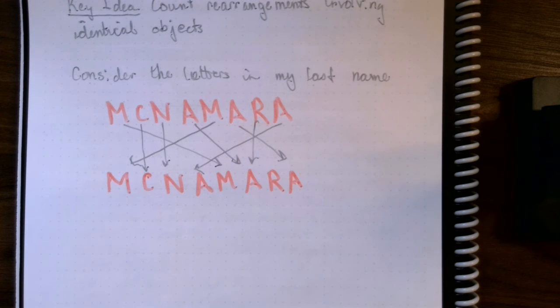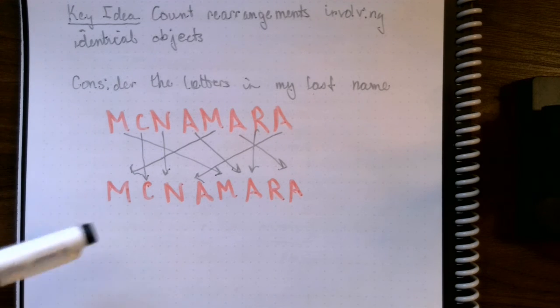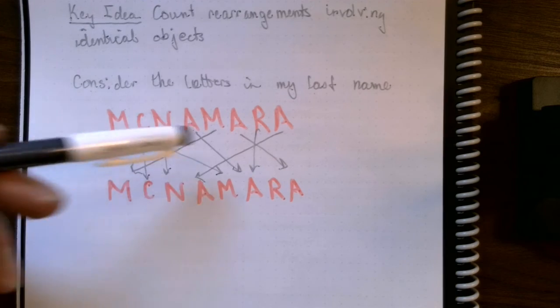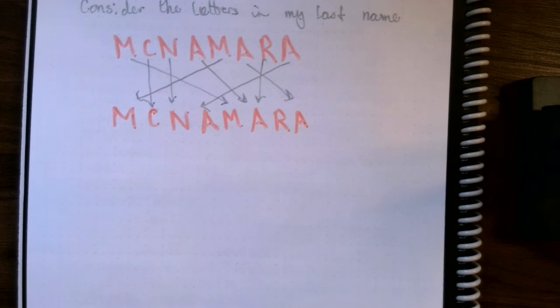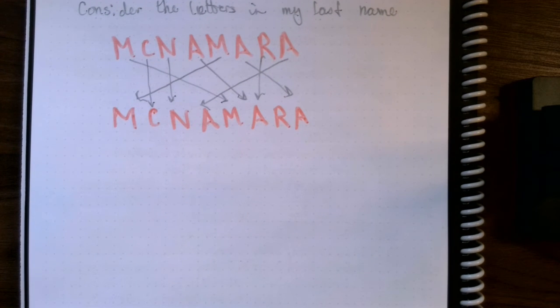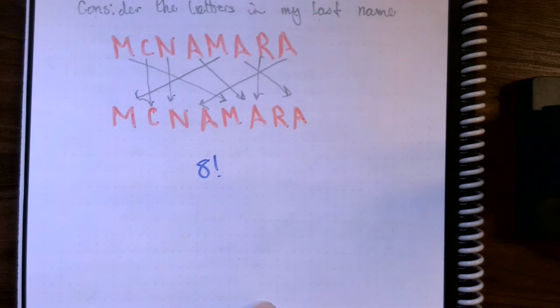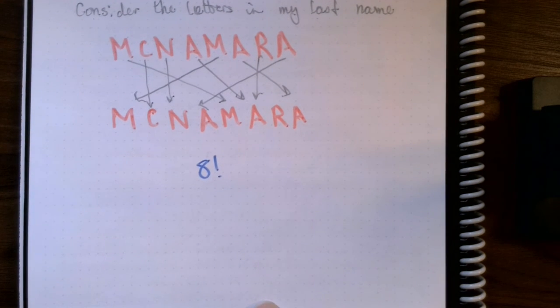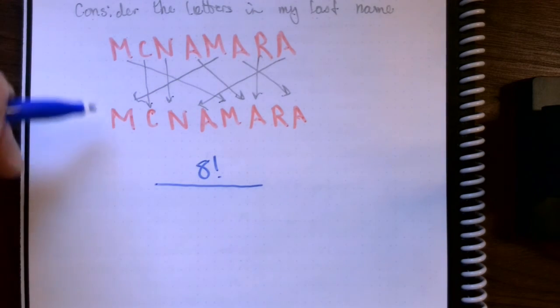So that is an example of a situation where we are doing rearrangements, but some of the objects are identical. I've got two identical letters here, the two M's, and I've got three A's. All right, so how could we count the number of rearrangements? Well, this is what we have to do. Okay, we first treat it like everything was different. I got 8 letters. I'm going to rearrange the 8 letters in 8 spots. Okay, there's 8 factorial ways to rearrange 8 letters in 8 spots. But then I got to divide some things out, because some of these rearrangements end up looking the same.